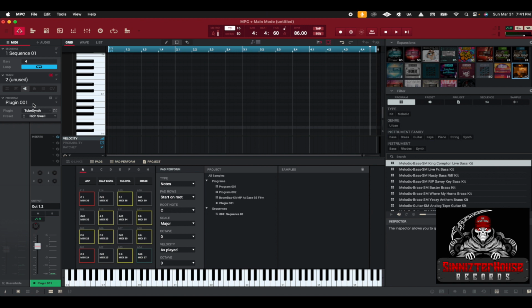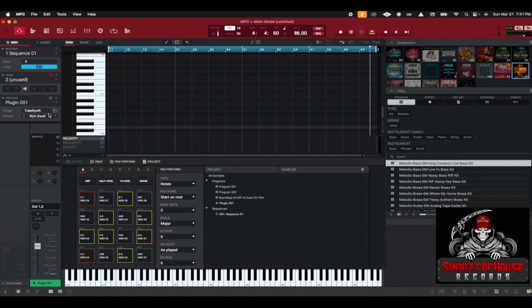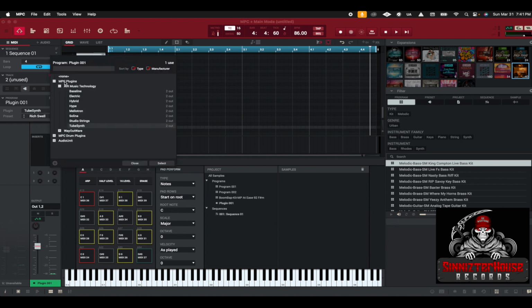So right now, what I want to just do is mess around with the plugins already in MPC. So here's the plugins list, right? Let me close this. So what I did was Tube Synths. There's a triangle inside there pointing down. You tap that. This is where you're going to find your plugins or your instruments, like studio strings and things like that. Now, Auto Unit is where you can find, like I said, Heat Up 3, Fruity Loops.